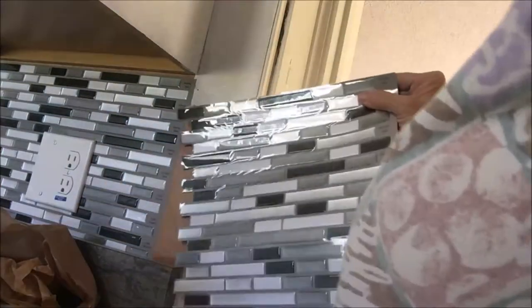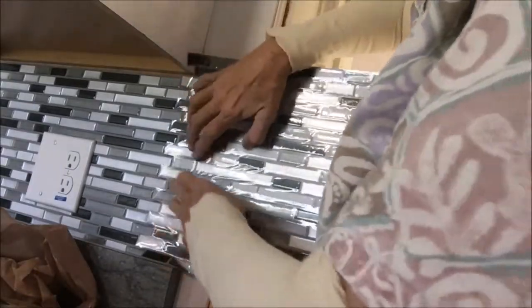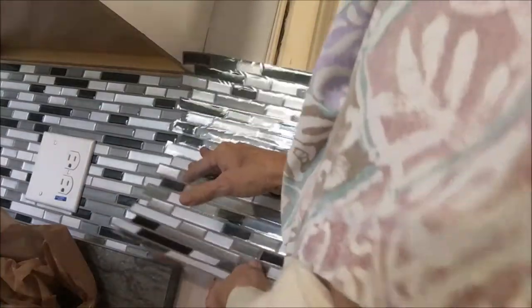I've got to bring this out, my lovely fake tile, to at least here. So, well, you know, I've got to cut right through one of those. But let me cut that off, and then I'll show you how this goes on. I just have to cut it off level, and then I'll show you.